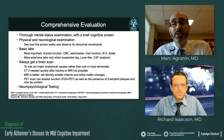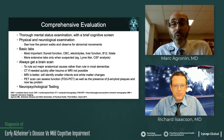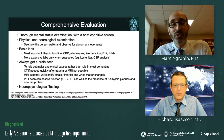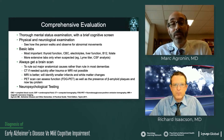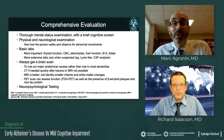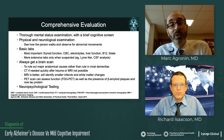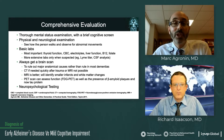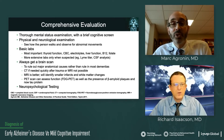Always get a brain scan. We want to rule out any major anatomical causes of what's going on. The brain scan might not make the diagnosis, but it's certainly going to tell us if there's stroke or tumors or a bleed that could be having an impact. If someone comes into an ER, typically they do a CT scan because it's quicker, usually done after some trauma. But in general, an MRI is going to give you a better picture — you're going to be able to identify smaller infarcts, the white matter changes. That's always ultimately the go-to scan.